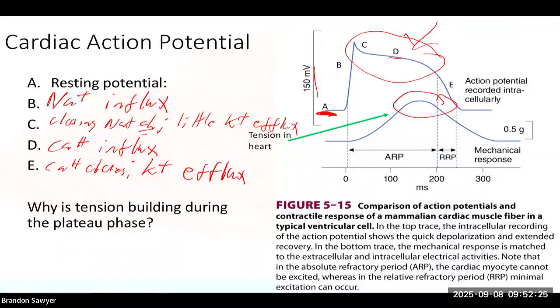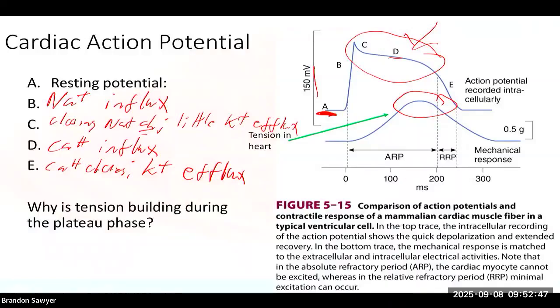Calcium influx leaves us depolarized, right? Which is what causes that plateau. So its only job isn't to change the membrane potential or to keep the membrane potential high. It's also to go in and bind to troponin, right? That's what it's doing. So as it's going in, it's binding to troponin, which each time that happens, we get another myosin head that can bind to actin, right? Which is what's producing force for us.